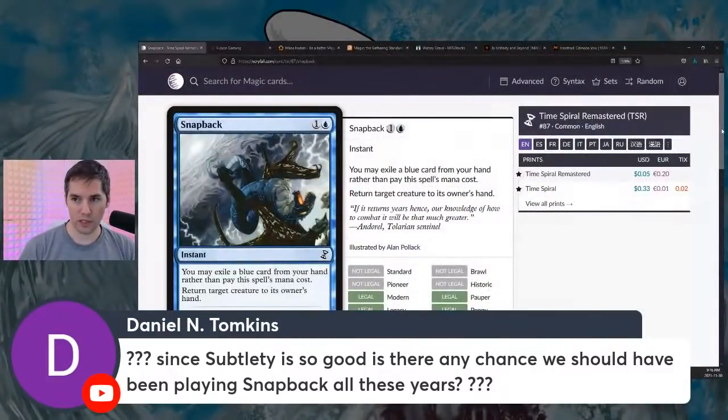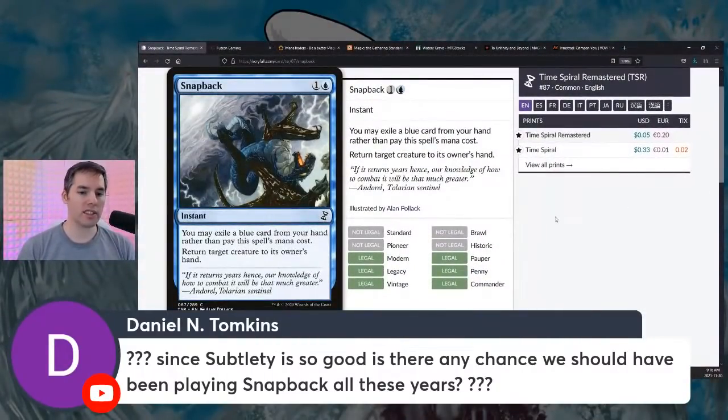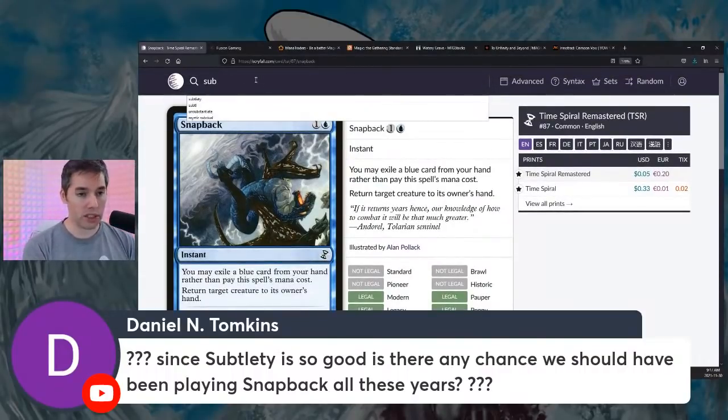Okay, let's talk about the differences between Snapback and Subtlety. Snapback says you can exile a blue card from your hand rather than pay the spell's mana cost, and return that creature to its owner's hand. First off, I can't Snapback Fury or Solitude, which is the main reason we're playing Subtlety. If Solitude and Fury get into the battlefield, they get their ETB trigger and blow up our creatures, so bouncing it back doesn't do anything. On top of that, they're going to replay it from their hand. That's terrible, they got two effects, they got to play it twice in one turn. That's no good. And also, this is not a creature.